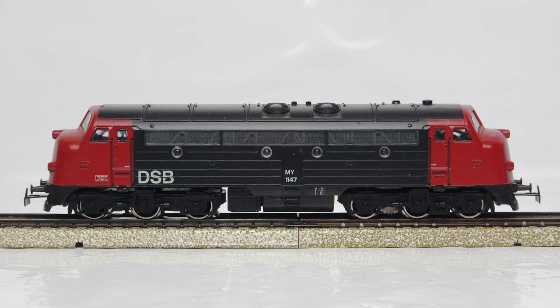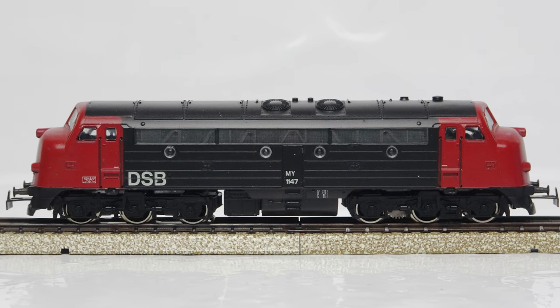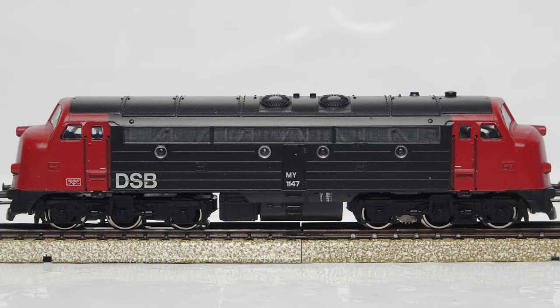We have a new addition to the collection this week. I just received this lovely My 1147 class locomotive from the DSB, finally, and I thought we should have a first look at it together. First, let's have a quick model overview as usual.